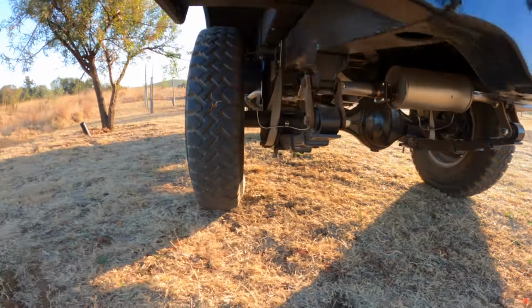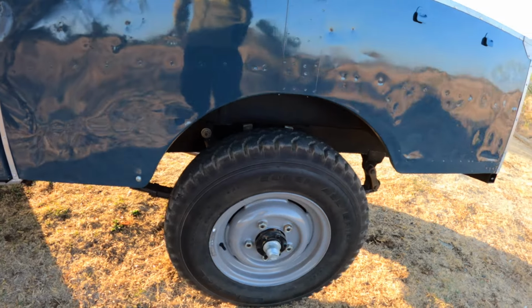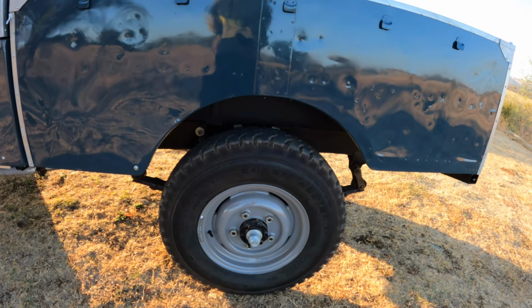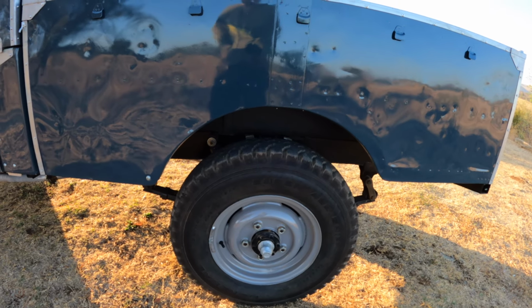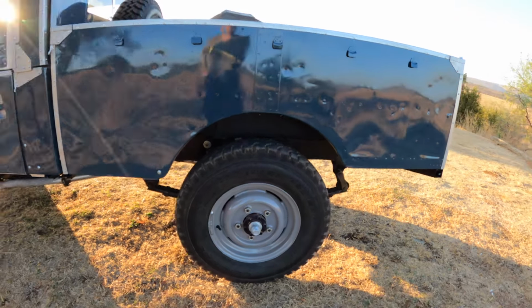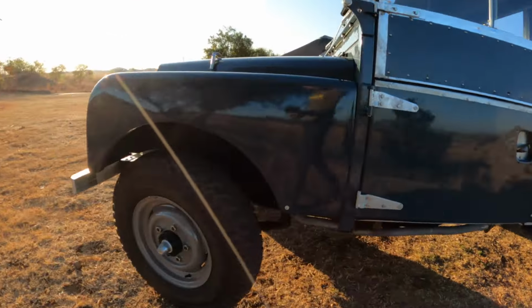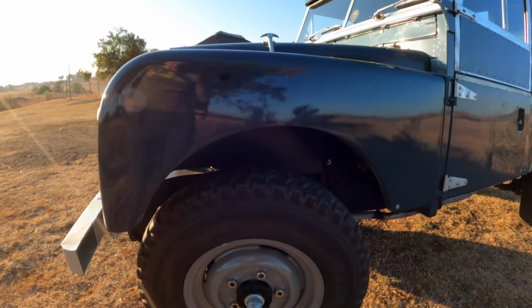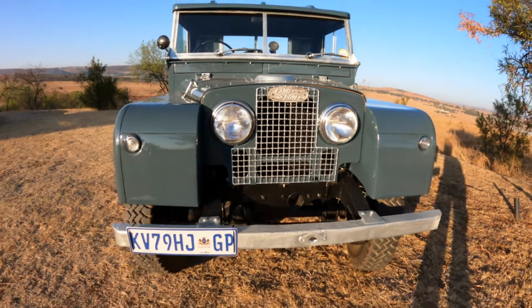So all of that stuff is new. And then wheels, I've put 750 16s on, which is not standard. It comes out with 700, but this is just easier to find, and I'm used to using them. And because I've got a slightly bigger engine, it should be fine. And I think the look is perfect. So it looks nice, and I went for these super old grip general tires. So that's on the tire side.